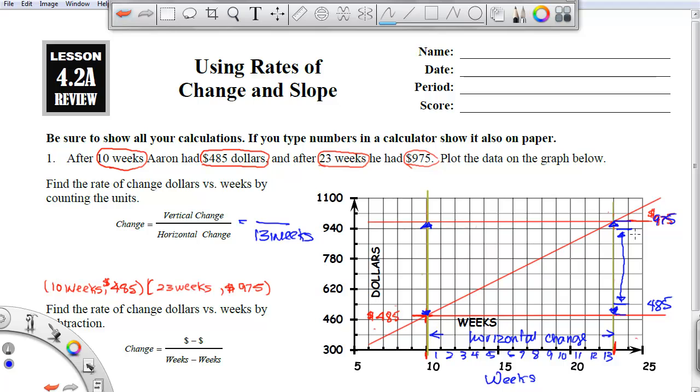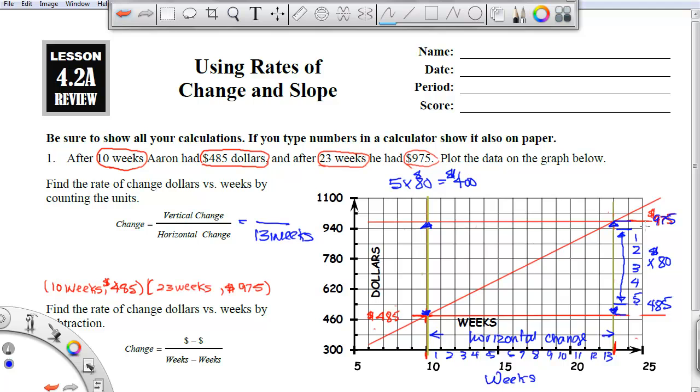Those are whole numbers. So we got 1, 2, 3, 4, 5, 6 of those, and each one is worth $80. So when we do this vertical count, we know we're going to have 6 times 80. That equals 480. Now, did I count that right? See, 1, 2, 3. Yep, there's 6. No, there's not 6. There's only 5. So let me erase that. I knew I counted that wrong. See, there's 1, 2, 3, 4, 5. So that's 5 times 80 is 400. So now we know there's $400 in full units.